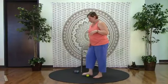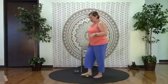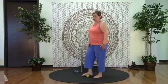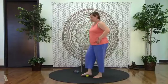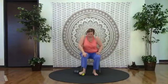So you can work a little more towards the inside of the arch, work a little more towards the outside of that foot. And if you're standing, you notice your other leg is working quite significantly here to hold yourself up. If you're sitting in a chair, just your foot pressing on it, maybe your hand pressing on the knee, that will give you some pressure inside of that arch. And that will probably feel better than if you were standing. Okay, so it's just a more tender area of the body.